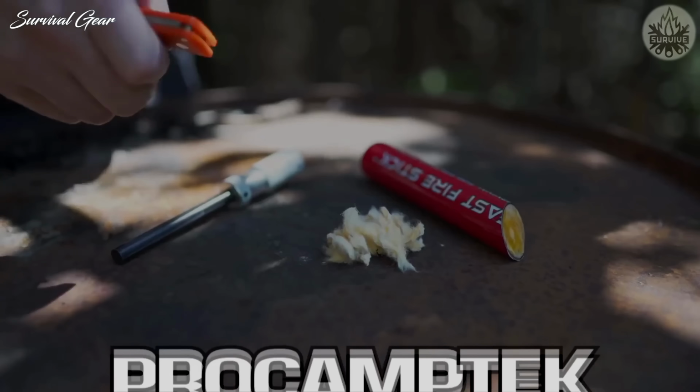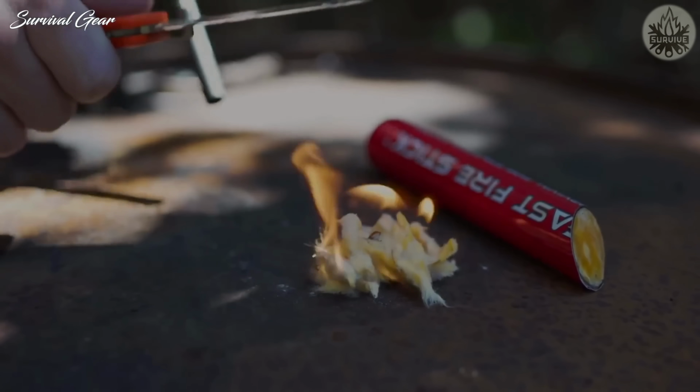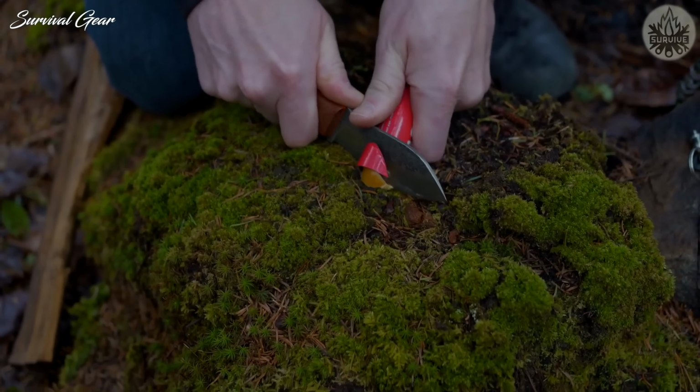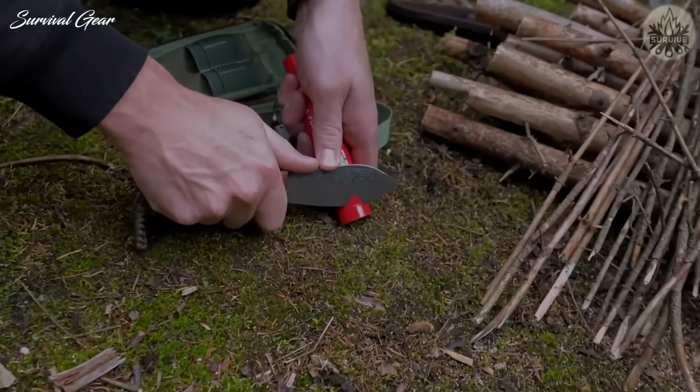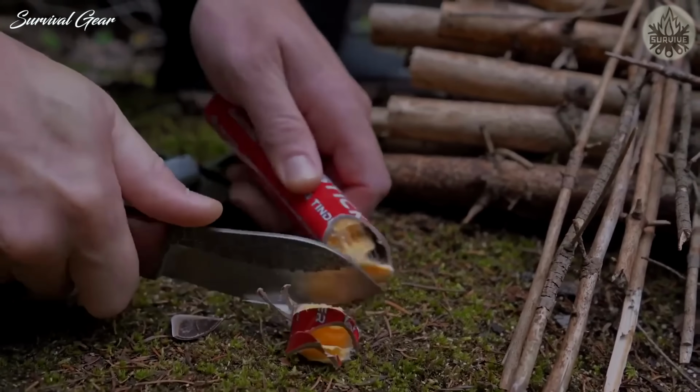So this is Procamptek's newest fire starting tinder product, and it's awesome. It's called Fast Fire Stick, and your next fire just got way faster. Cut right through the outside wrapper. It all burns clean, so you don't have to unwrap the Fast Fire Stick to use it.